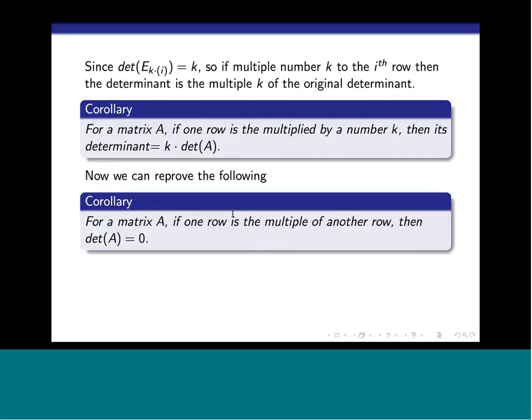Reprove the following. If one row is 0, then you take the 0 out, then you get 0. Okay. So actually, there are 3 ways to prove that thing. Also, we can prove that if one row is a multiple of another row, you can prove it to be 0. Okay. 3 ways to prove that thing. You get it? So switching rows works. Anyway, it's a multiple row. Okay, 2 ways.